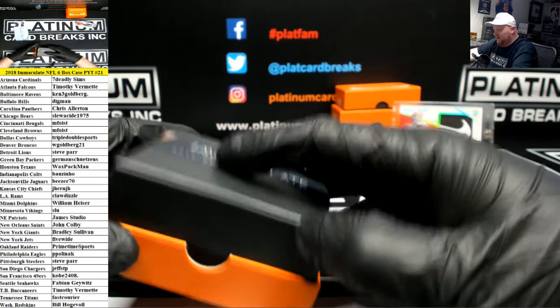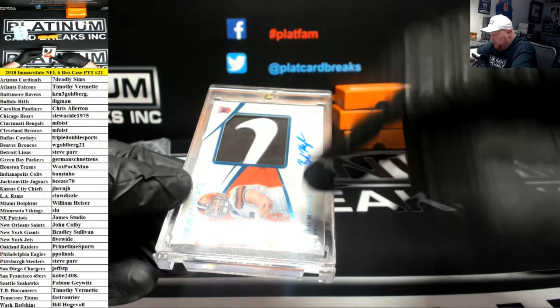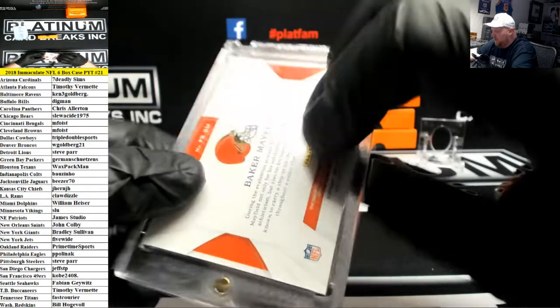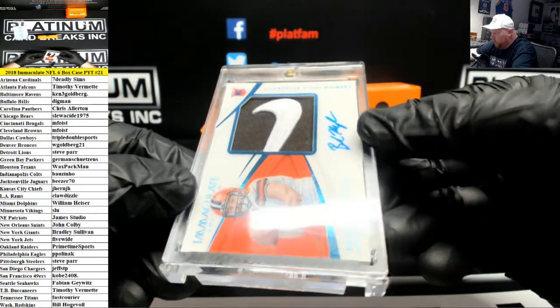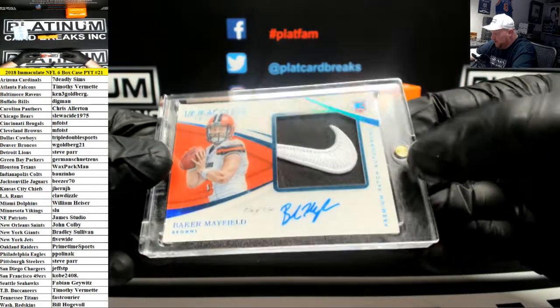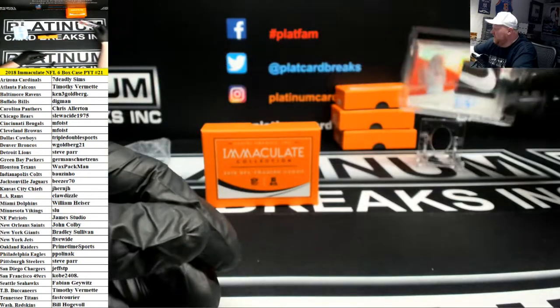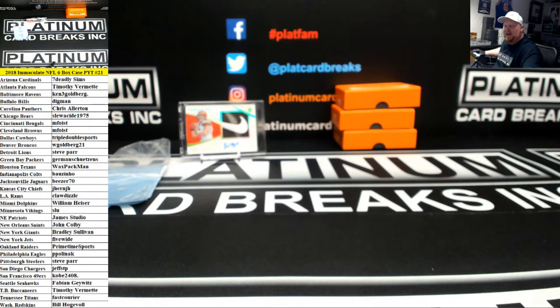You know what it was? The reason I put the blocker in front is because I saw the blue, like a light blue foil. And then I saw it was Baker from the backside when I opened up the box. And I was like, no, it's a 101. That's insane. What a great card right there. That is beautiful. Monty! Yeah, buddy. Crazy. All right, so Breakham's getting $100 in credit.